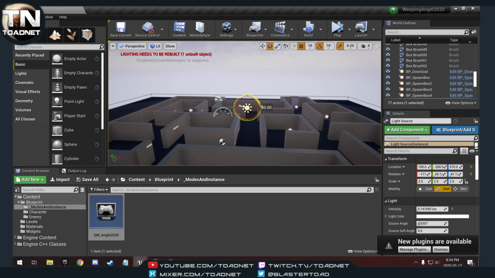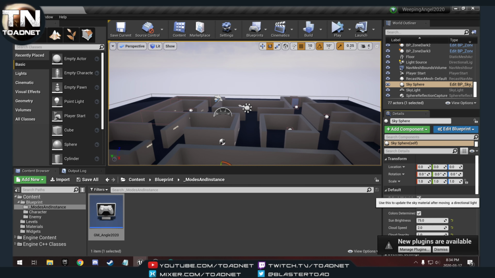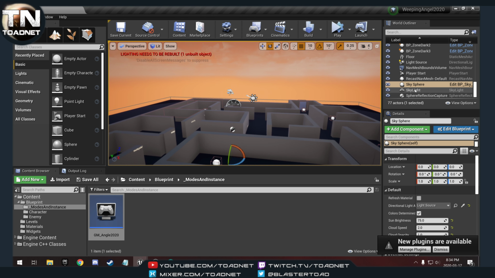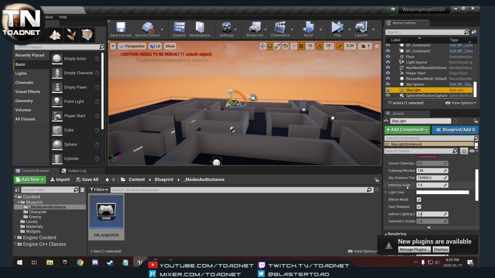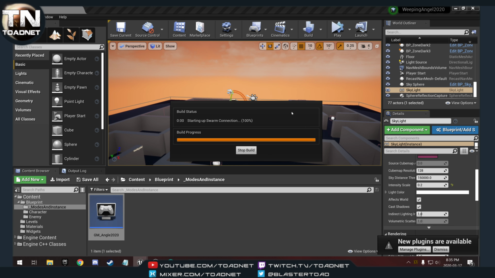Maybe make it almost night. And then we're going to get our skybox, sky sphere, refresh material. There we go, we've got the nice orange light. And then skylight, which is like atmospheric light. I want to set intensity scale to like 0.2, maybe, something like that. And then just gonna do a quick build lighting only.